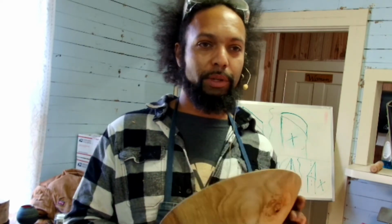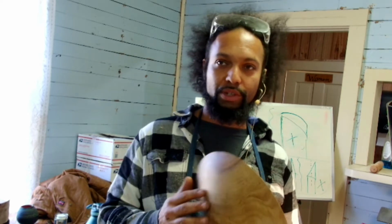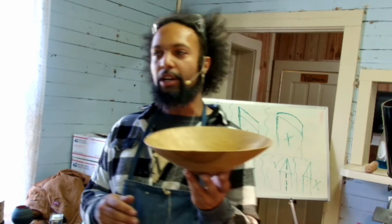And when I want something like this to ship out, this would get a nice buff on the surface. I just use a Beall buffing system with something like this, and then that would go out. So this has the first preliminary type of finish on it.